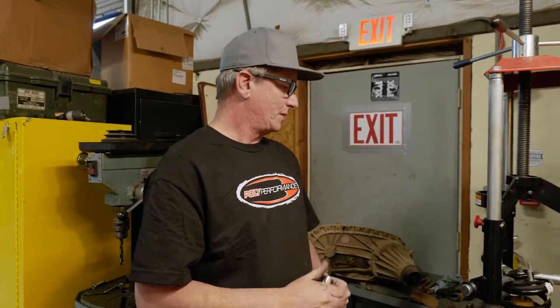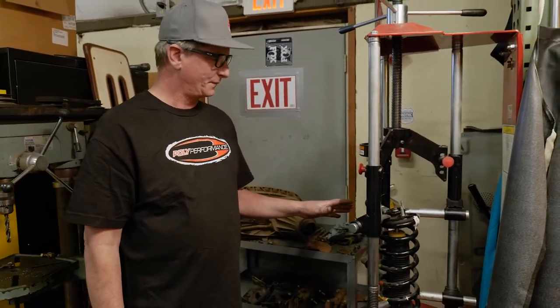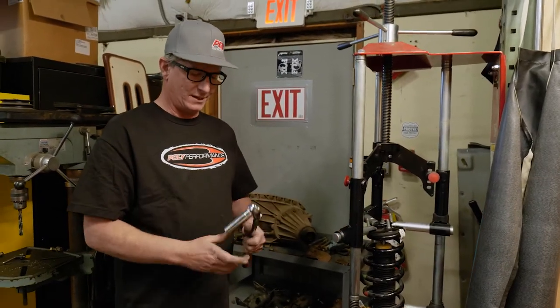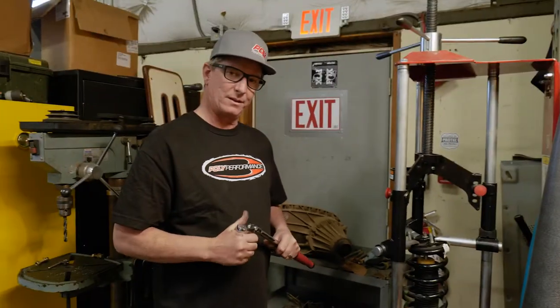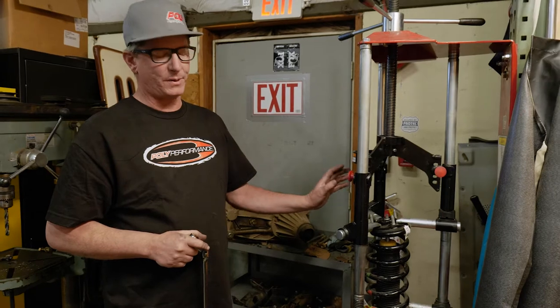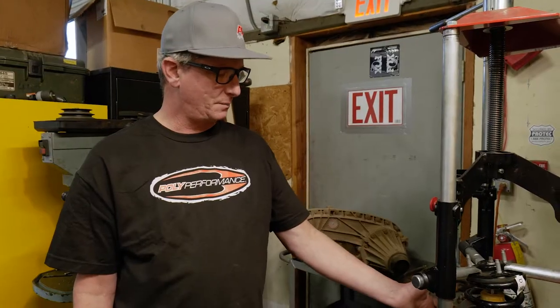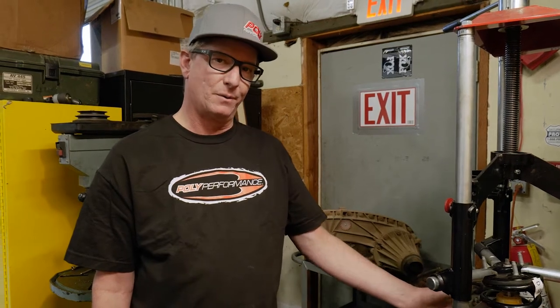Okay, so we've got the strut out of the vehicle and it's in our spring compressor. We're going to take off this 18 millimeter nut right here. Once we get that off, we can get the spring cap off, the spring off, and have the strut exposed. The reason we need to take the spring off is we're going to put a preload spring spacer in there, which gives the spring a little bit more preload. We're also going to put a bump stop spacer in there, which will increase your bump zone.